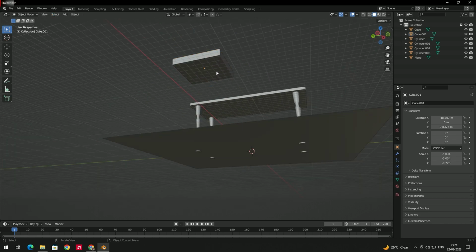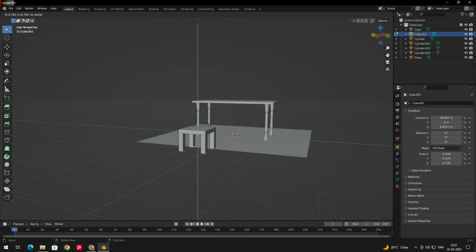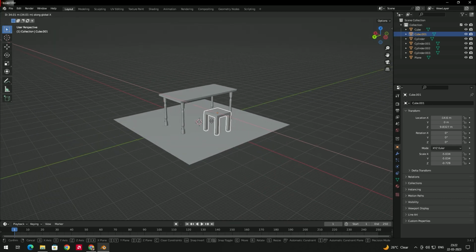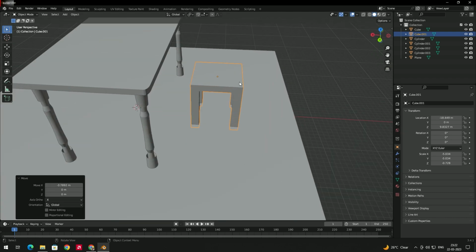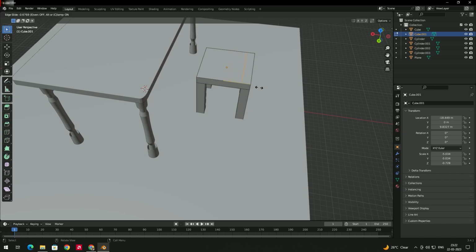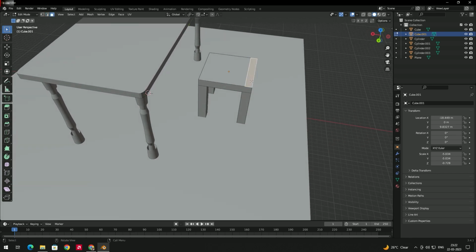Okay, now we will extrude the faces from these corners. So I can go to the edit mode and select these faces. And now we can extrude this. So I will extrude this along the Z-axis, and then move around the X-axis. Now if you want to create the support object here, we can insert a loop. So I can press Ctrl R to insert the loop here, and put it up to here. And now I can select the face and press E so that I can extrude.